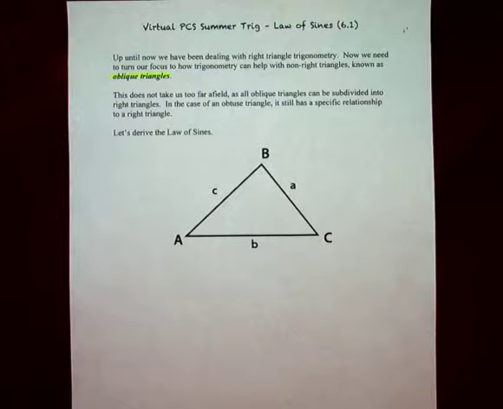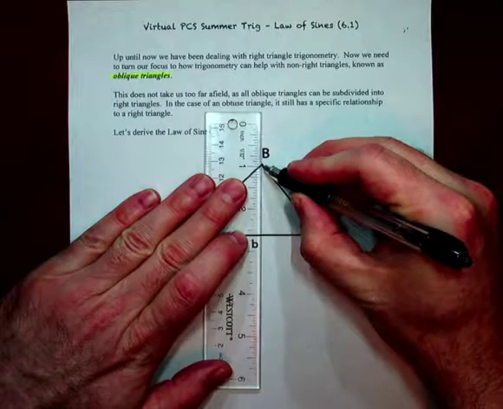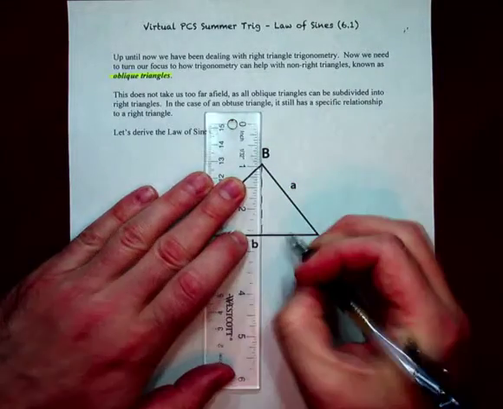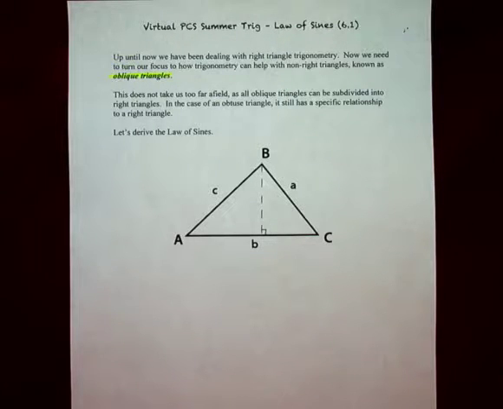This does not take us too far afield because if I have this oblique triangle, I can always drop a perpendicular down and create two right triangles. I can subdivide it. One of the instincts that should have been a takeaway from geometry is that when you can't figure out an object, you need to start drawing more lines and subdividing it. Now, once we have this powerful tool of trigonometry that allows us to evaluate right triangles, all you have to do is chop stuff up.